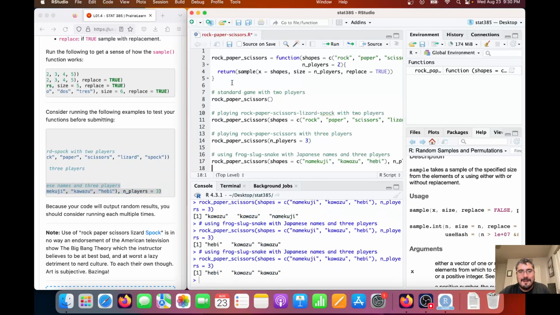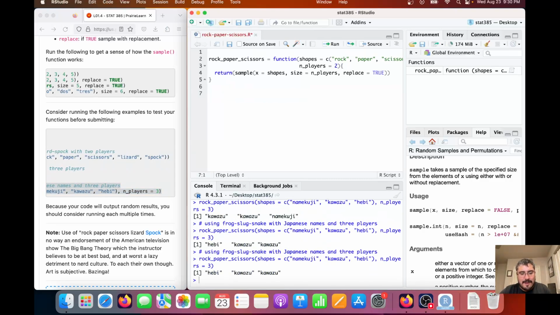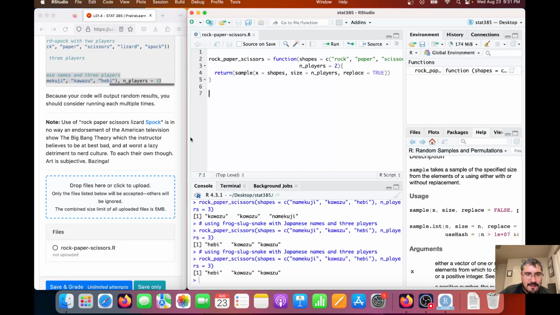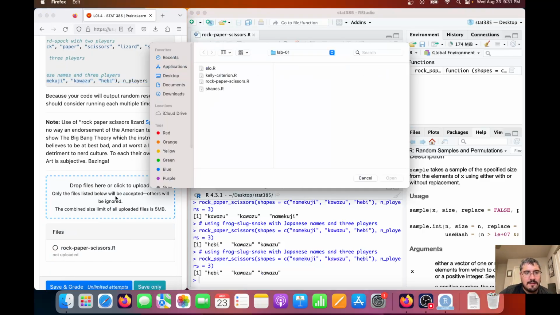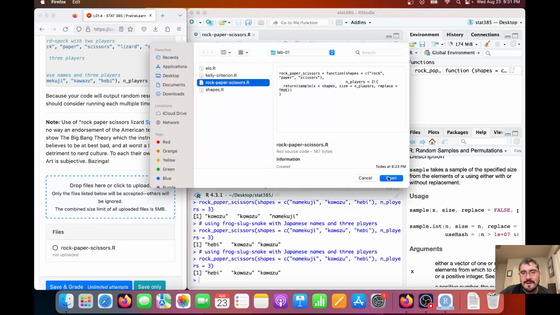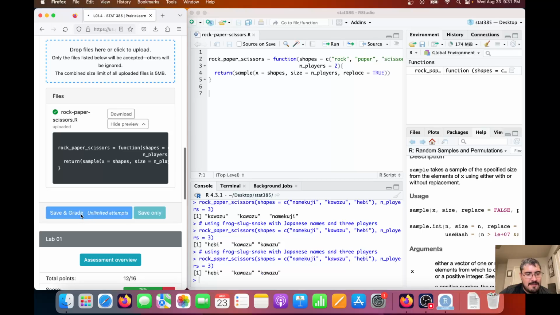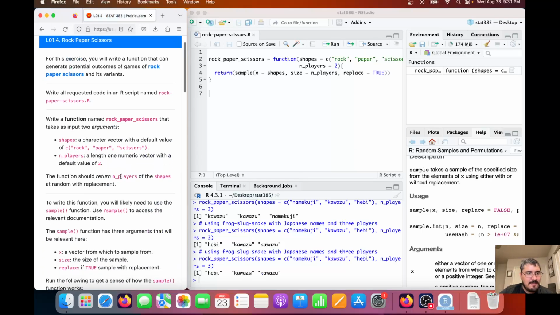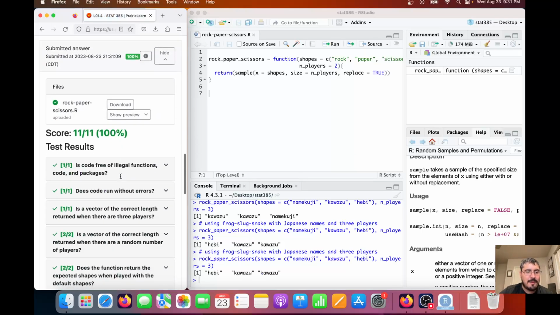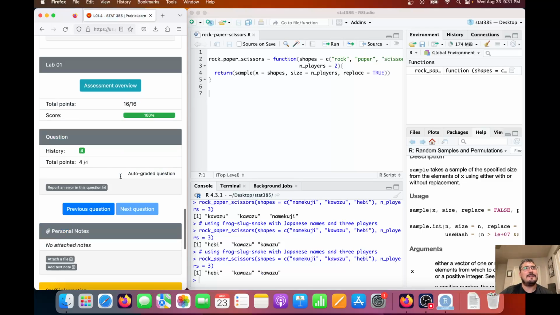Fun. Okay, great. I think that we got the right thing going here. Okay, so let's just drag and drop, rock, paper, scissors. Okay, great. So this is lab 1.